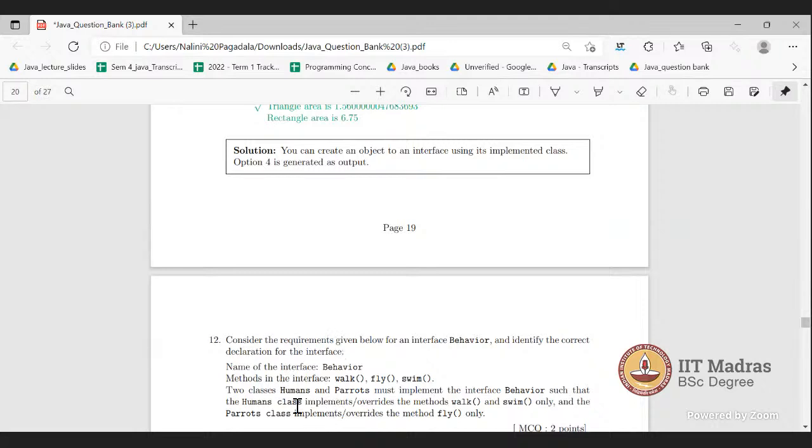These two classes are not abstract. Humans and Parrots are normal classes. So how should you define your methods in Behavior such that it works in your classes? The classes must not be abstract.